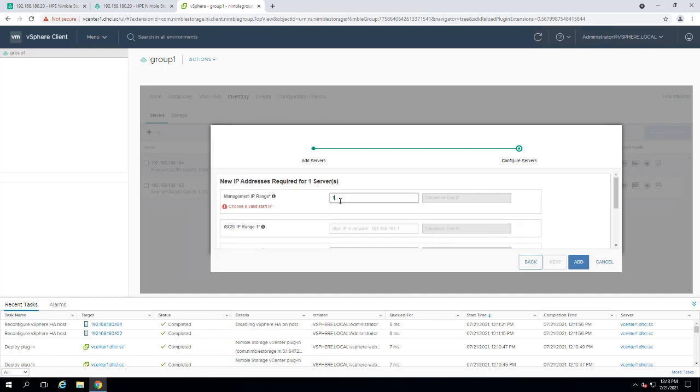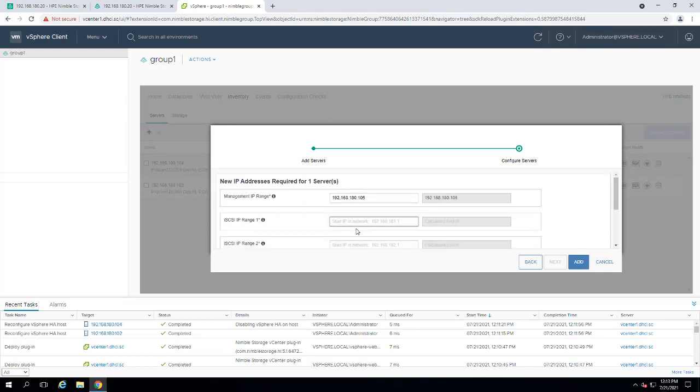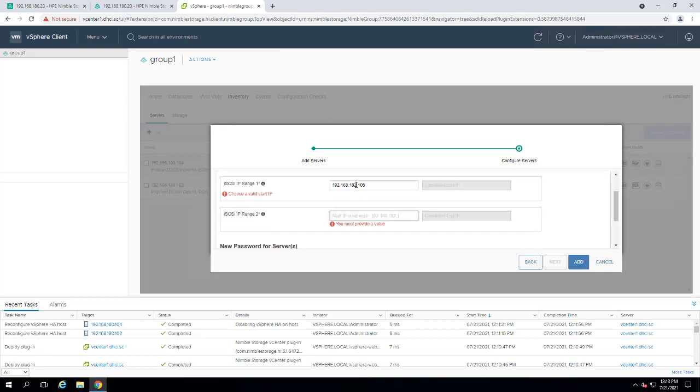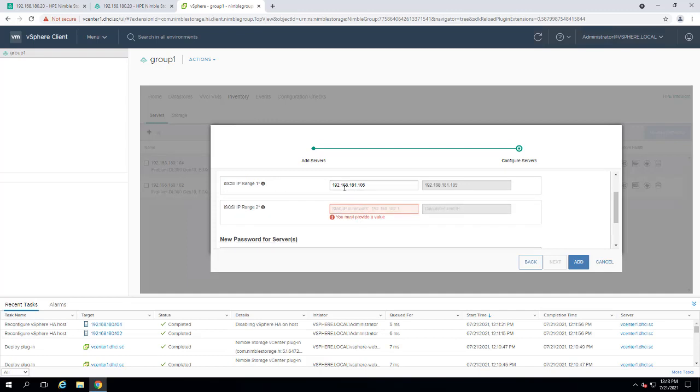So we need to put in some IP addresses. And then we'll do 105 here. And then again, the iSCSI subnets. There we go. So got that IP address there.